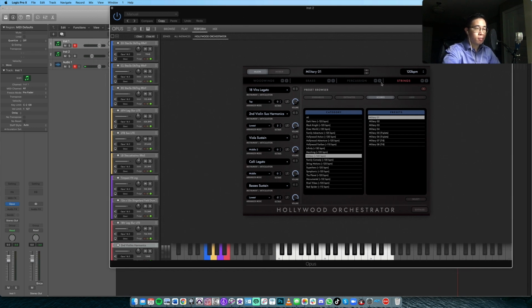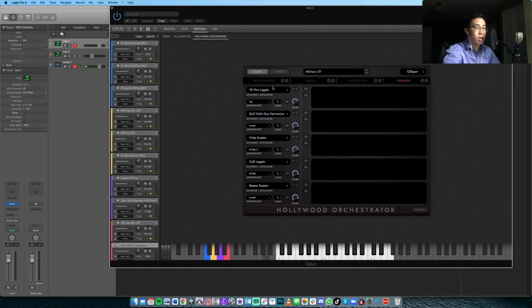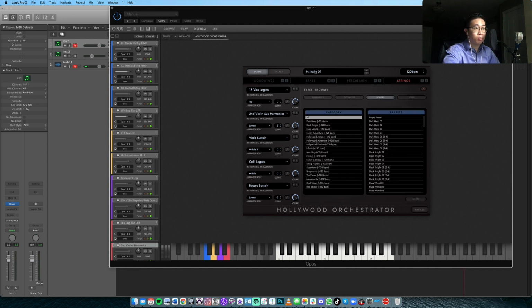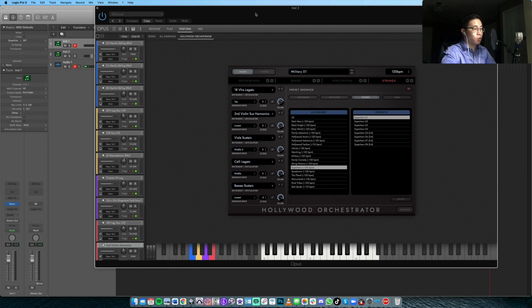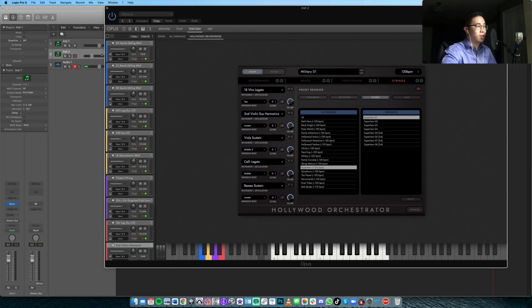And the way that works is, I went through and clicked on the preset browser at the top here, and then I went down to Hollywood Action, for example, and I chose Hollywood Action 1. Or I went to Superhero and you can pick one of these here. And it basically loads up a whole bunch of articulations that you can just play right off the bat. So let's experiment a little bit and see what that sounds like.